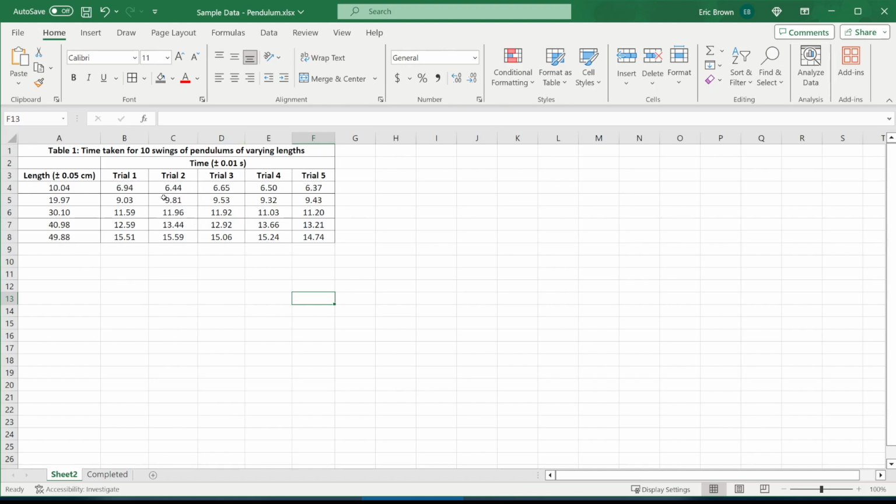And now you just kind of use your judgment, all right? There's really not specific rules for this stuff. Descriptive headers, a descriptive title, precision, uncertainty, all that stuff's what you really need. And then you can decide if you want to be fancy and add some different colors, go for it.